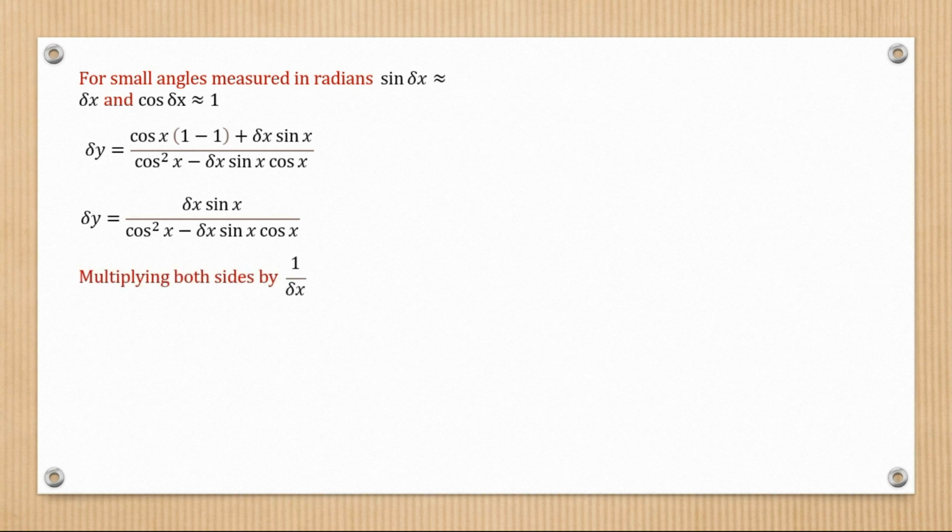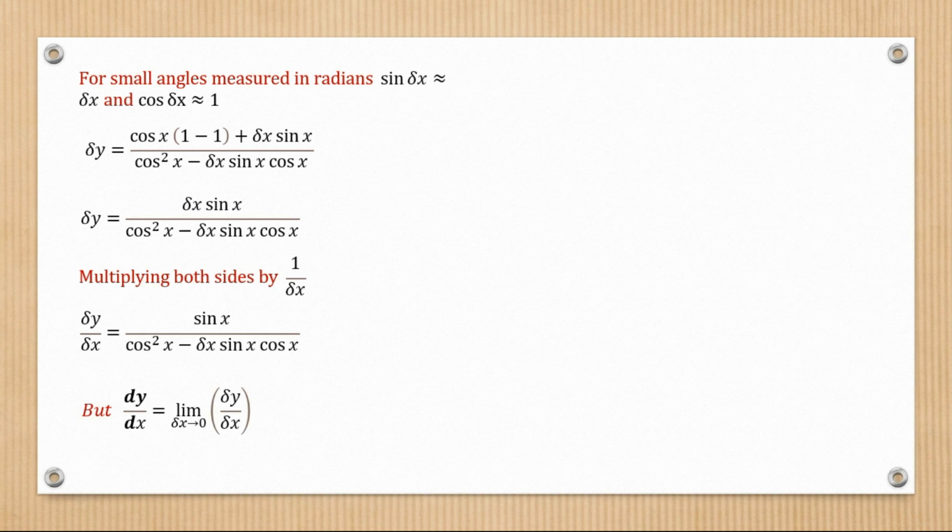So now we can multiply both sides by 1 over change in x, and this is what we end up having. So now we have the slope formula, change in y over change in x. Alright, so now next I see it's actually safe to introduce the approximation of change in x going to 0. So remember that dy dx is that. So now wherever there is change in x, we put a 0, and where there is the slope formula, change in y over change in x, we're going to substitute that with dy dx.